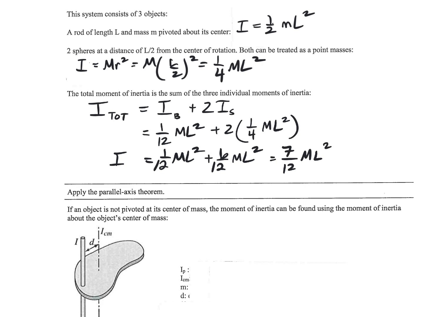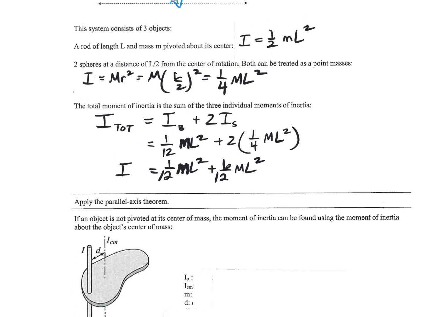Okay? But the mass of the bar and the mass of the sphere is just the same, right? Oh, yeah, it should be little m. Excuse me. What did I do? I put a big M, didn't I? Here, little m, and then I can't do that, can I? Okay, so never mind. Thank you for catching that. It's been a long day. Okay?